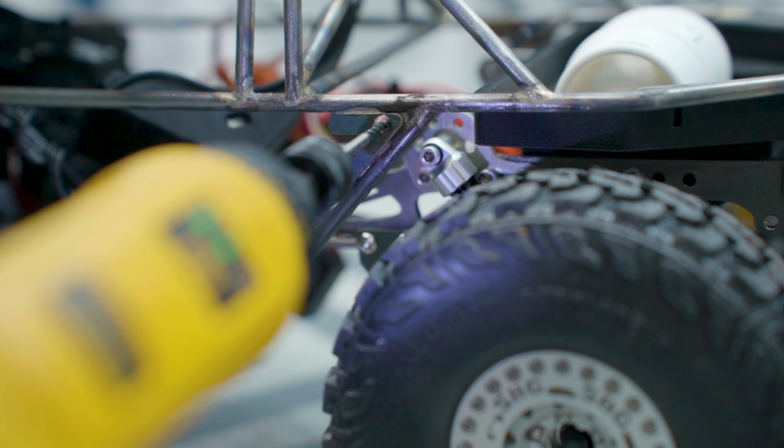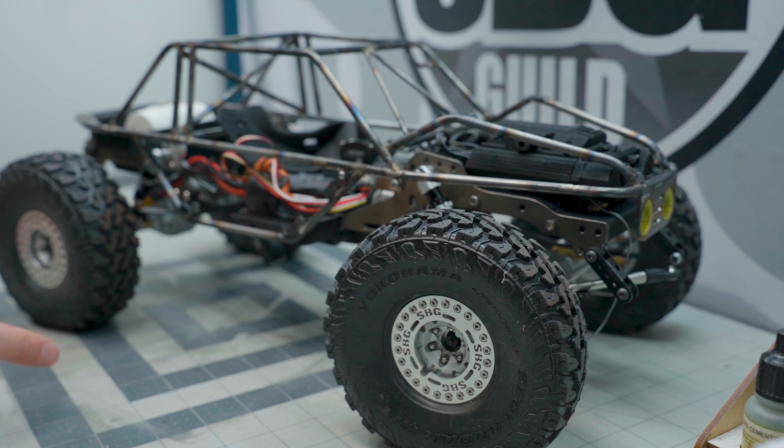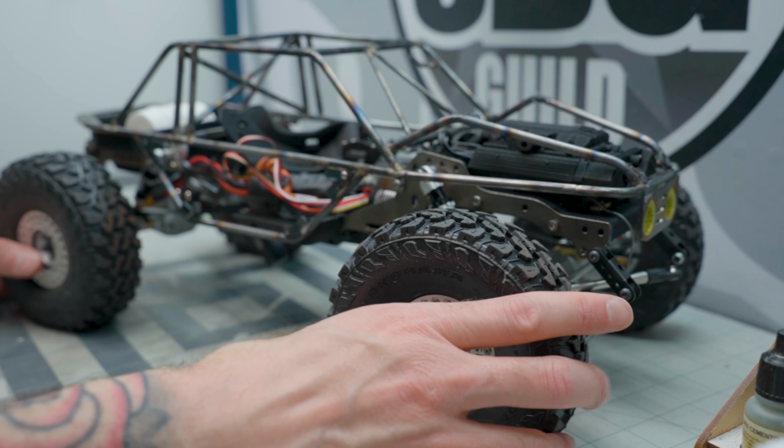Now, panels. This is where I started doing some things I've never done before. And I owe all my credit to Steady Crafting with the Craftsman. I absolutely love Craftsman so much. He's the best.